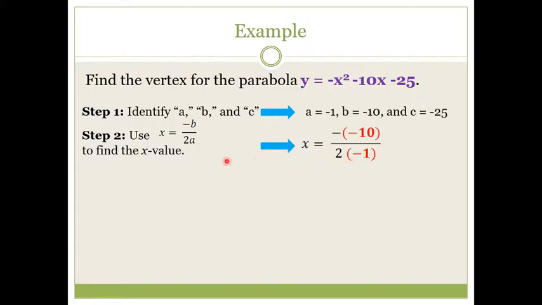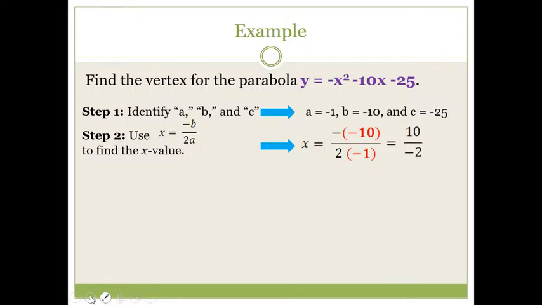The mistake I see often with a lot of students is that when they're plugging in the values for a and b, they're including the x. Remember, there are no more x's. The a, b, and c's are just numbers. All right, so now we're going to go ahead and simplify this.